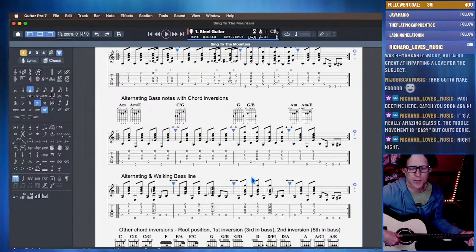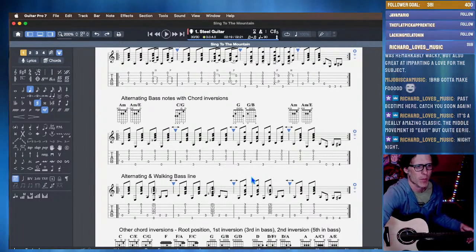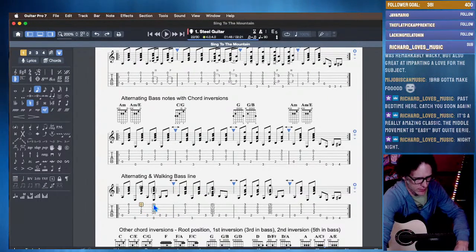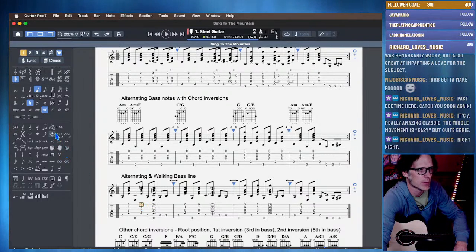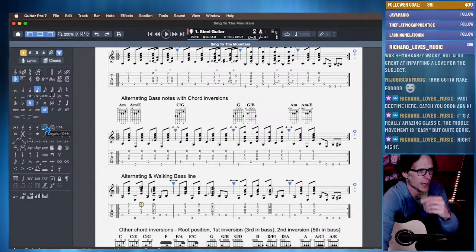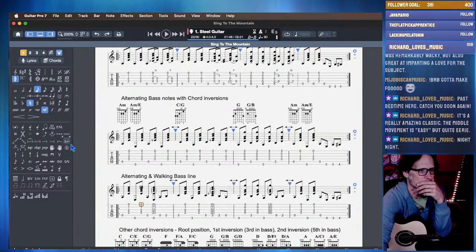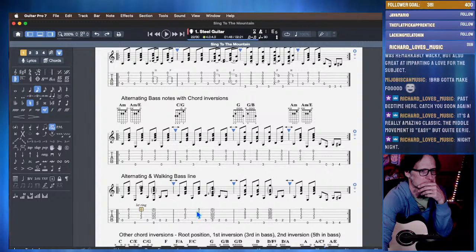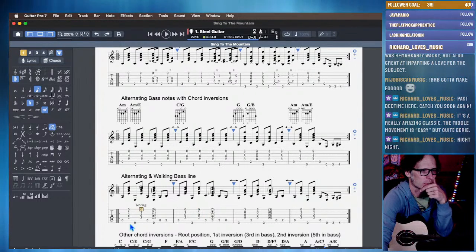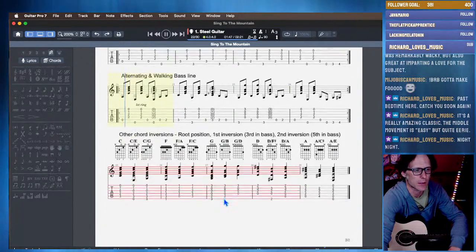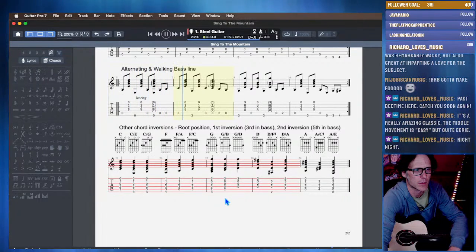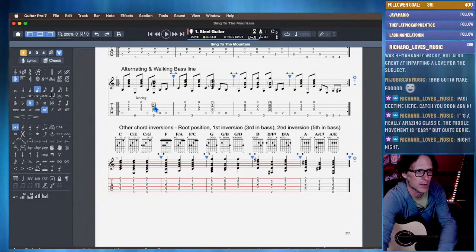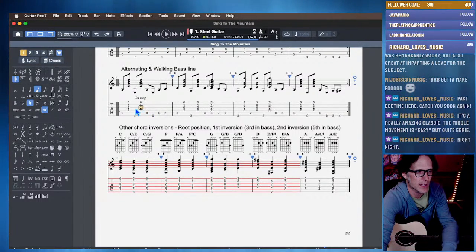Let's just focus on the walking bass line. I wish I could know how to link these two notes. Now it calls it legato, but I want it to, maybe I'll just put let ring. Because when you play this, let's just see. I don't want it to articulate it again. So if I say let ring, will it do it?